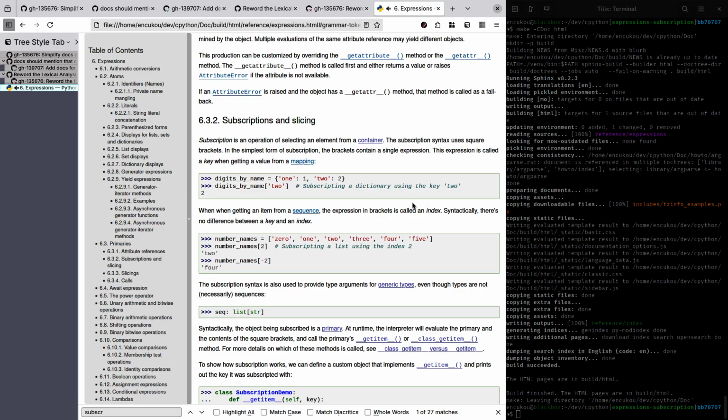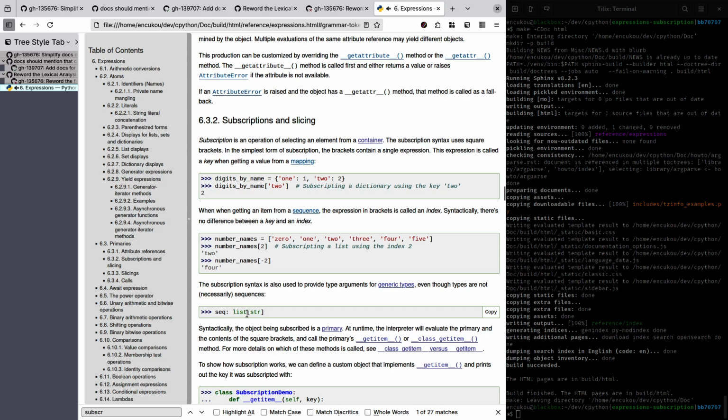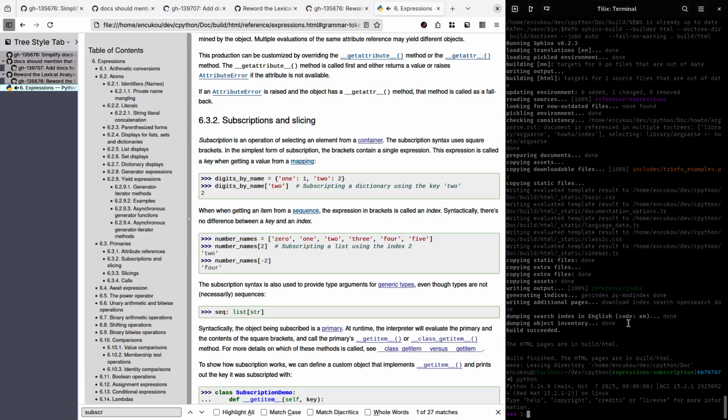Maybe at the beginning, for example, where we say subscription is an operation, it's indicated by square brackets, and then we might say square brackets can also be used in this other scenario, which is not applicable here. But all of these examples use an expression in the square brackets. Slices are not expressions. You cannot just write. Yes, I agree.